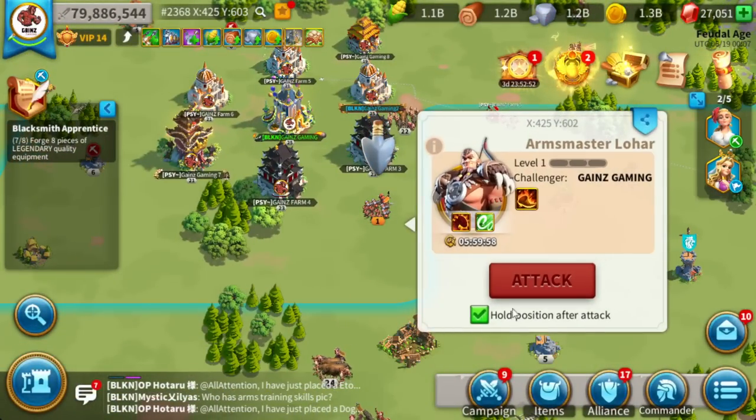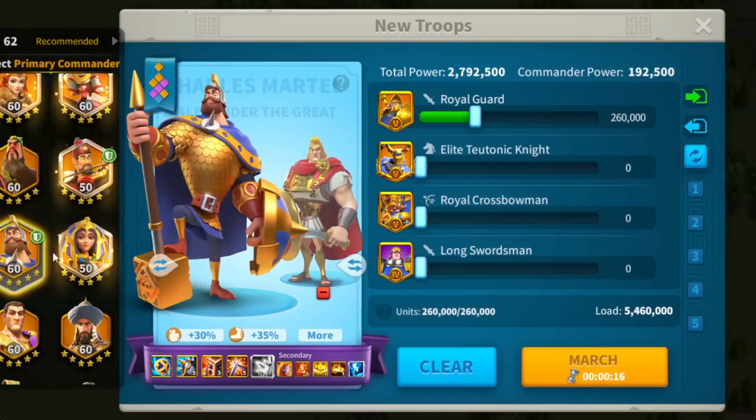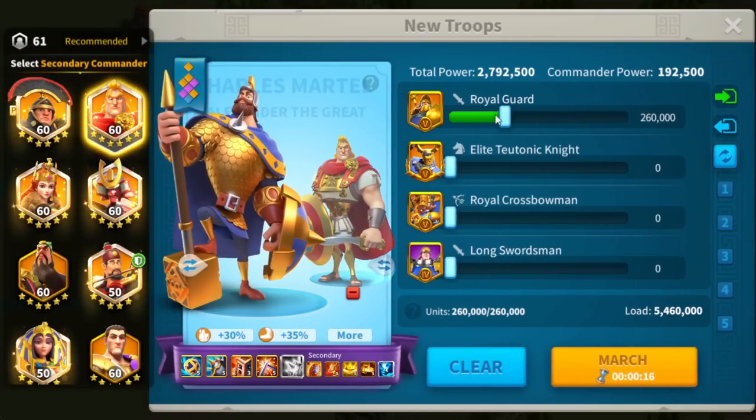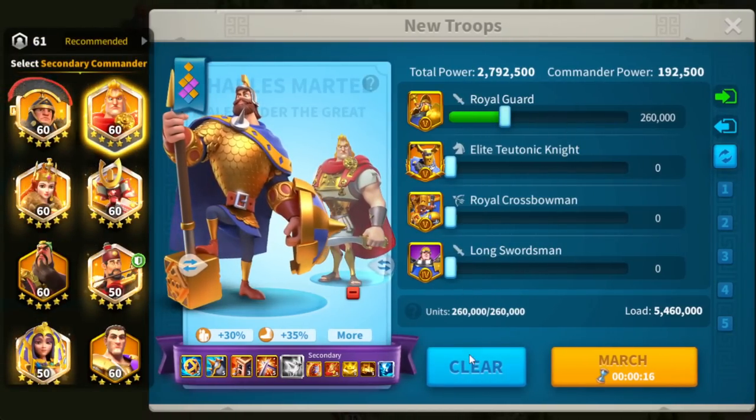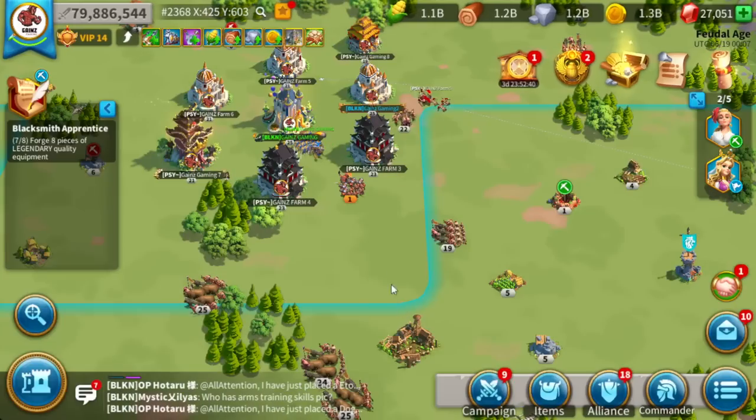So we're going to go ahead and hit attack. We are going to go into our Charles Martel and Alex. We're going to use full T5. If you don't have T5, obviously use T4 or whatever you have available. We are going to be using T5.